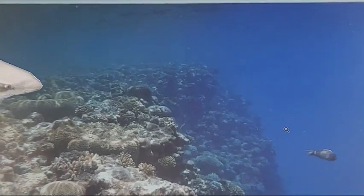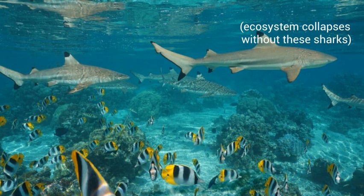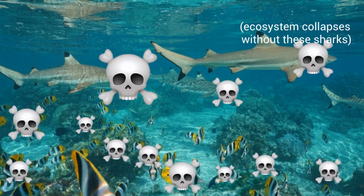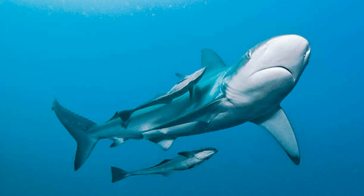Because they are at the top of the food chain, they help structure their communities, making them keystone species. They help keep populations of reef fish in check so that they don't overpopulate and eat all the algae. They also help remora fish because remora fish can attach to the shark and eat the shark's leftovers, so the shark is unharmed while the fish receives benefits. This is referred to as a commensalistic relationship.